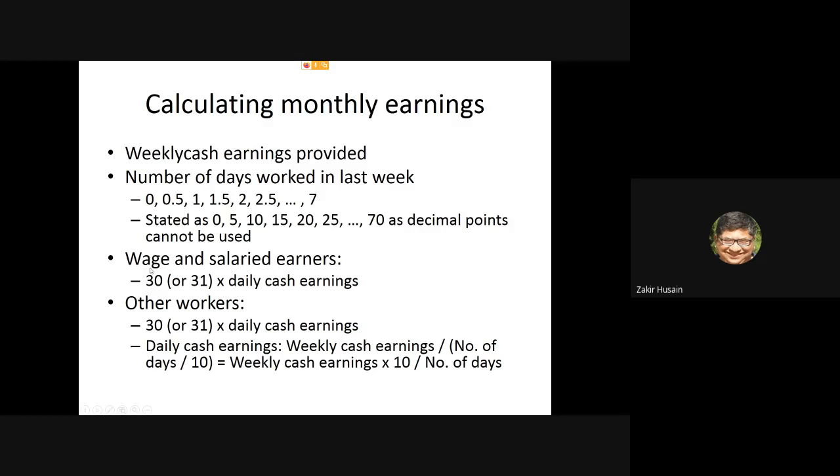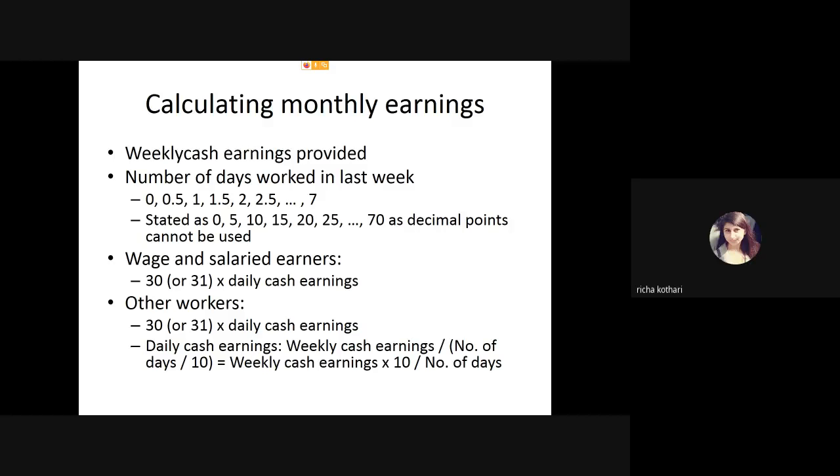Acha. Now in the case of wage and salaried earners, rather what they give is the weekly earnings. I've told you they give the weekly earnings. So you simply have to find out the daily earnings, divide by 7, and then you multiply either by 30 or 31, right? If you want annual, you multiply by 365.